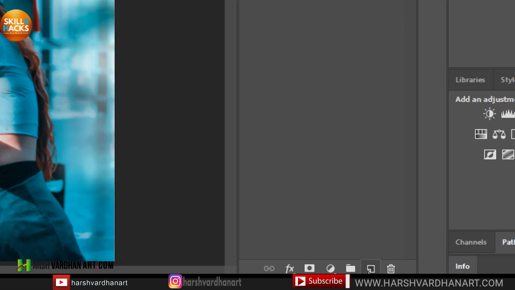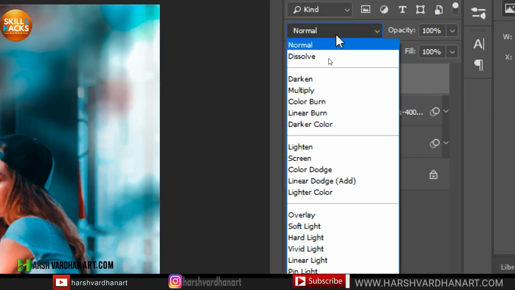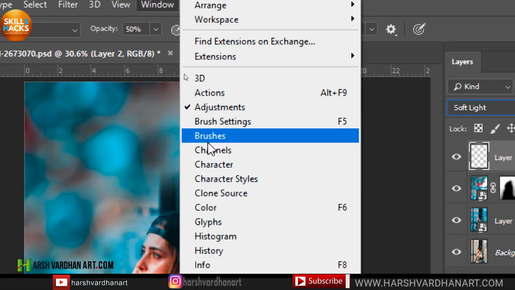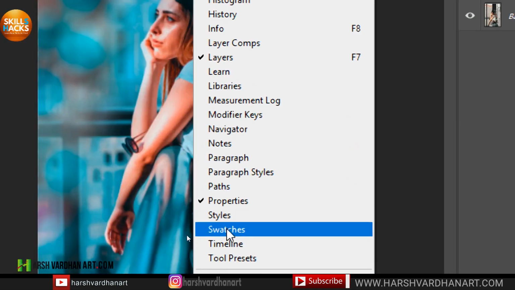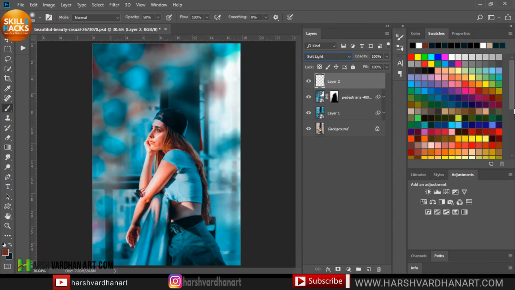And then create a new blank layer by clicking over here on this new page icon. That would create a new blank layer, and then change its layer blend mode to soft light. We are going to paint some colors over the image. So go to Window and select Swatches from the bottom, maybe over here. Yes, these are the swatches. Click over here and those swatches would be visible. And now we have different colors, so we can pick any color we want. For this purpose, let's go for something like orange.